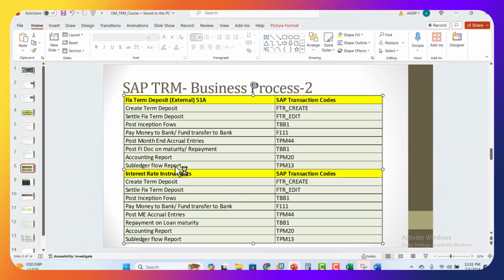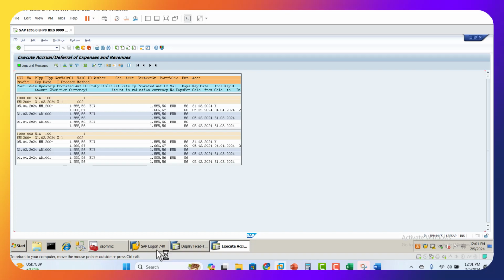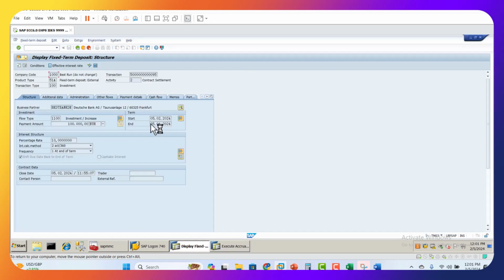Now let's look at the next step. So now we have done the month end accrual entries, and then finally we have entries on the payment on the loan maturity. So again, the transaction code is TBB1. You look at the loan maturity, which is on 5/4.